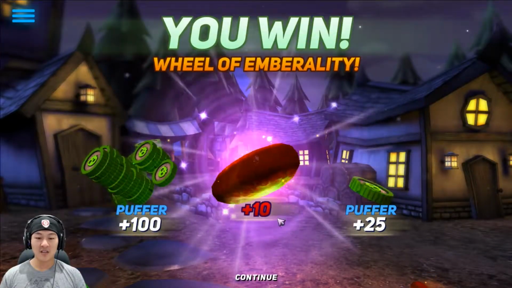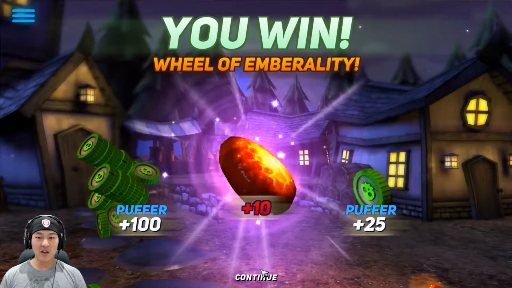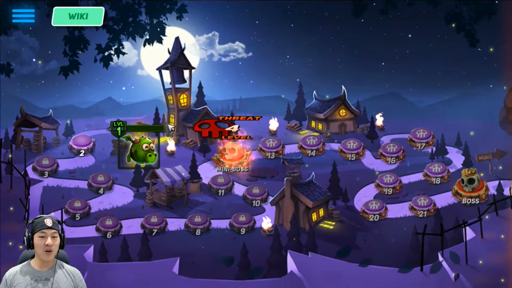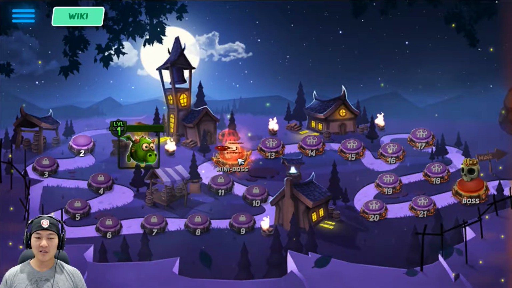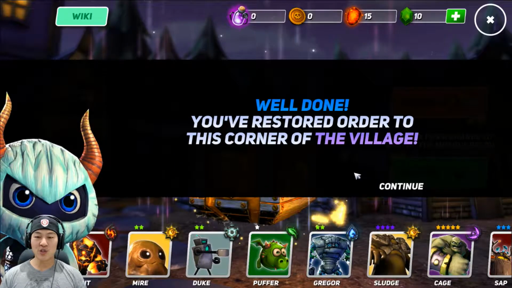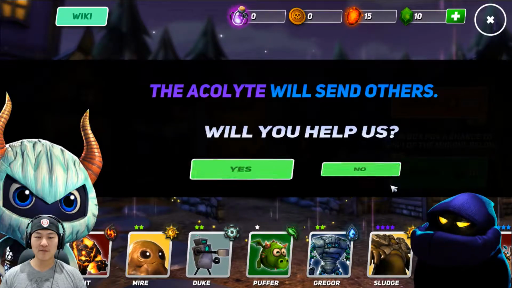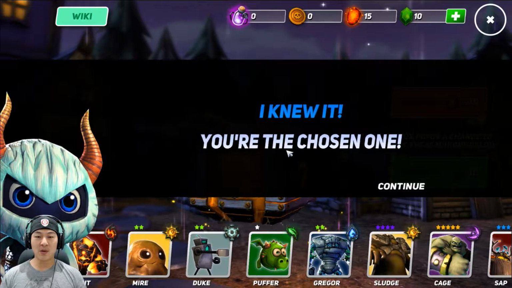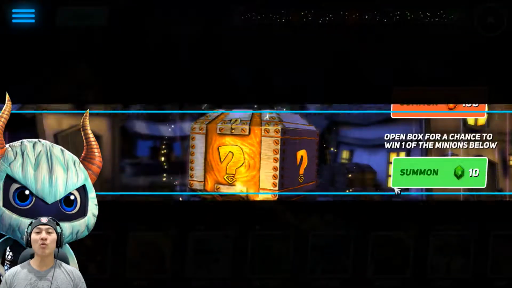I got me a rock. Wheel of Emberality. There we go. Welcome. You've restored order to the corner of the village. Will you help us? Sure. I suppose I will. You're the chosen one.